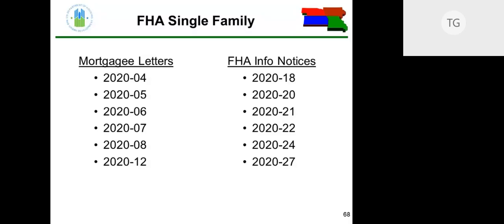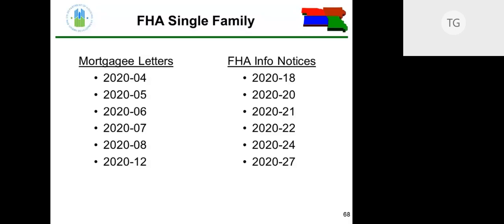ML 2005, FHA made modifications to the re-verification of employment requirement. It includes verbal verification of employment for Title II forward and reverse mortgages, or HECMs. It's effective for cases that closed on or before May 17th. These policy updates are temporary, so HUD Handbook 4000.1 will not be updated.